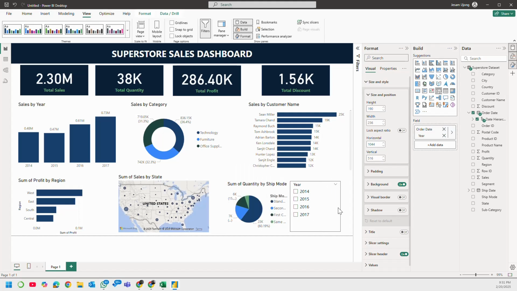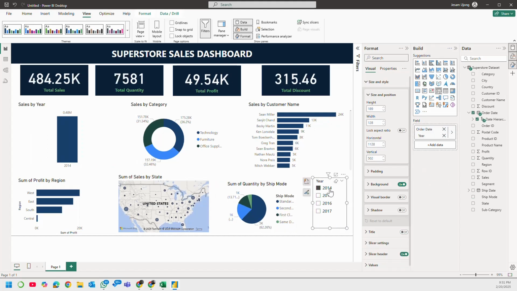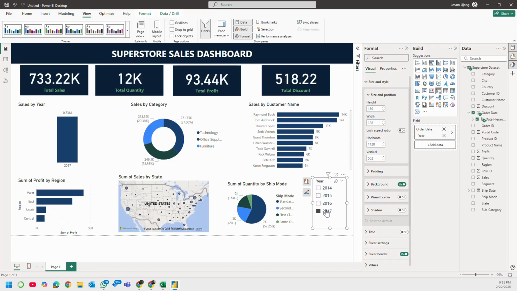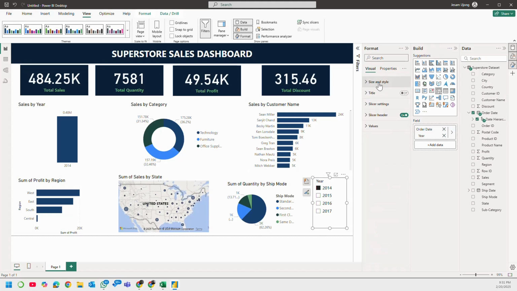So here we have our year tile. If I select this for each of the years, it navigates to that year. You could also change the style of your slicer under slicer settings.